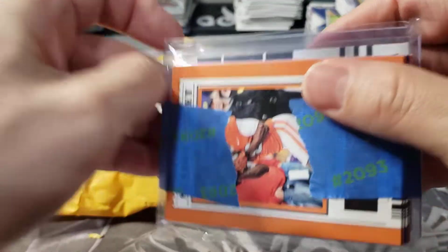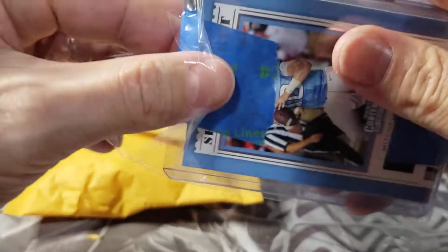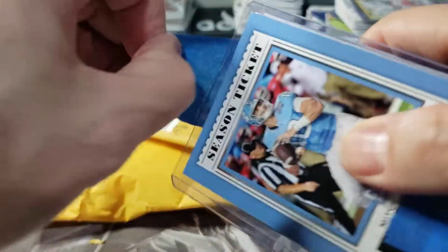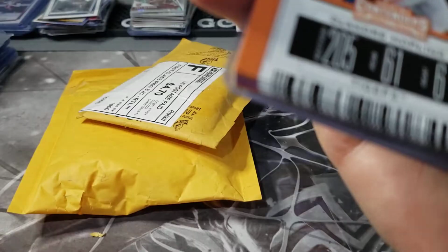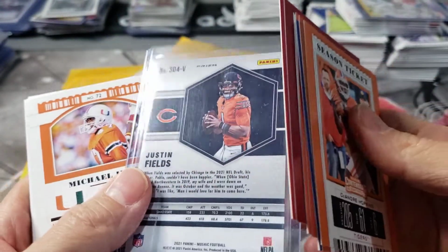See, this is what you do when you buy cards and you got a bunch of filler, or you just send them as basically packing and stability for your cards. That's what I do. Because I've ripped so much stuff, I have just so many random crappy cards that aren't worth the paper they're printed on. And these college contenders cards aren't worth anything. Is this another one? No.